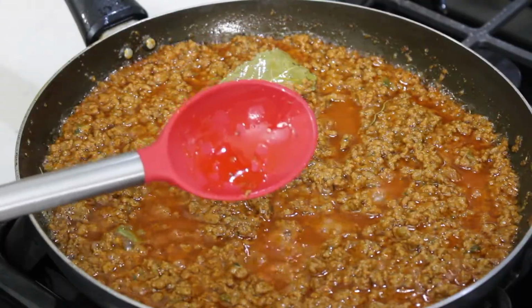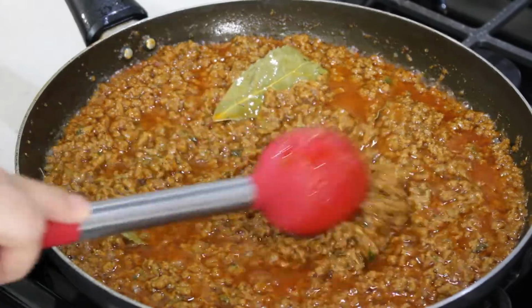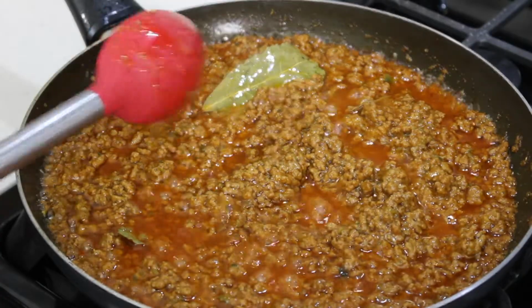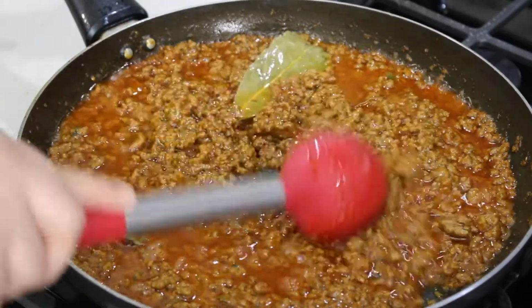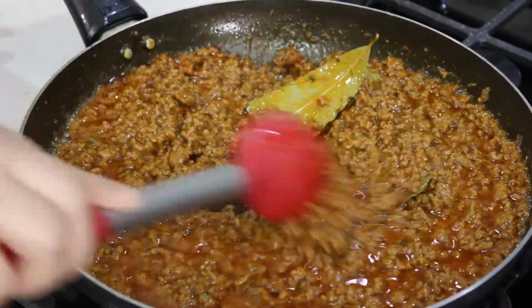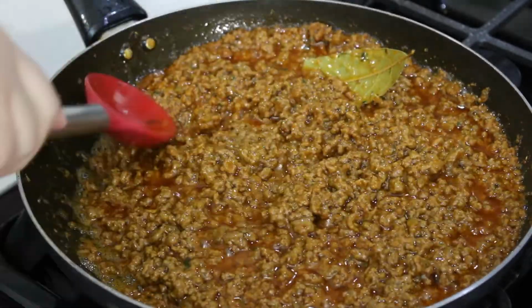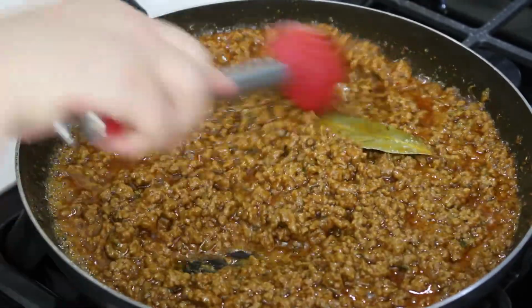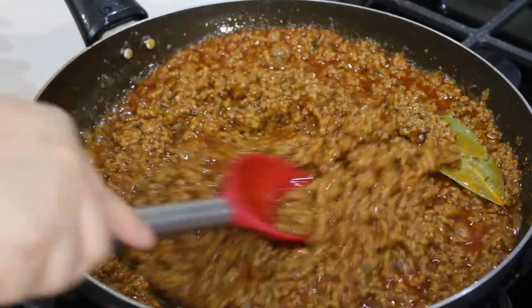This is the spoon that I started with and it had raw meat on it. So now that I know that all the meat in here is cooked through, I washed my spoon so that I won't keep putting any raw bits back into the cooked meat, you know what I'm saying? So make sure you do that. This is gonna take some time because we do, once again, want to evaporate all these juices, but it is gonna be so worth it. And it smells so good because there's so much flavor already packed into this meat.